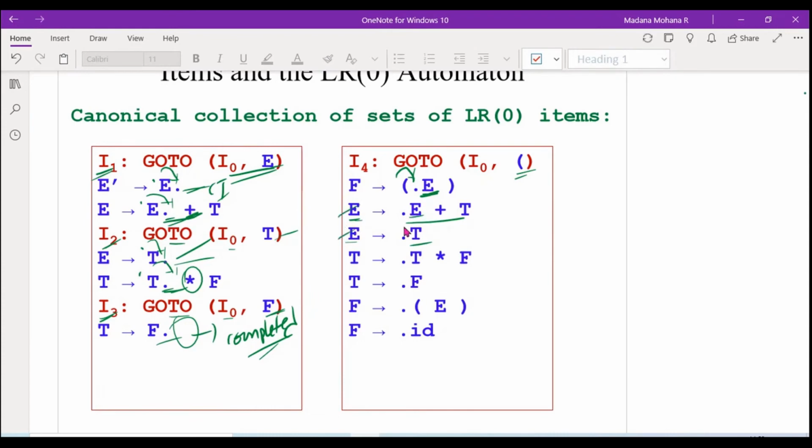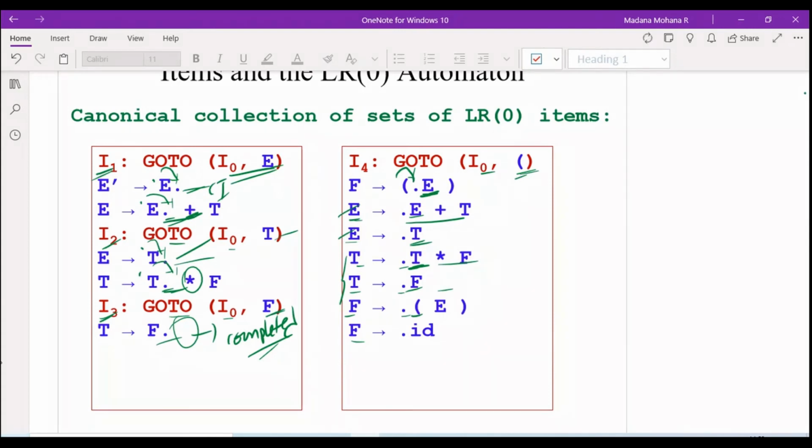Dot E, E items are already there. Dot T, now T items you can add: T derives dot T star F, T derives dot F. Again dot T, T items already there. Now dot F, F items are not there. Add F items: F derives dot left parenthesis E right parenthesis, F derives dot ID. But dot terminal, further no new items are added. This is I4. So I0 on left parenthesis is over.